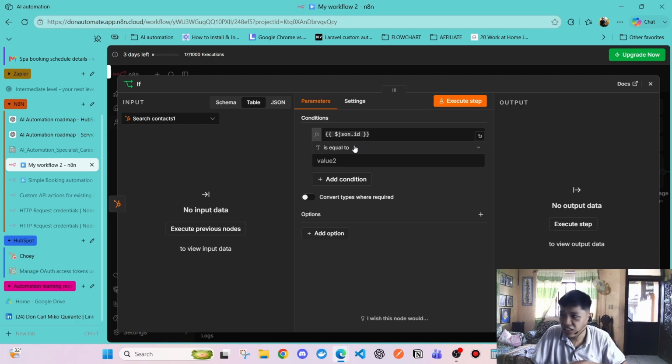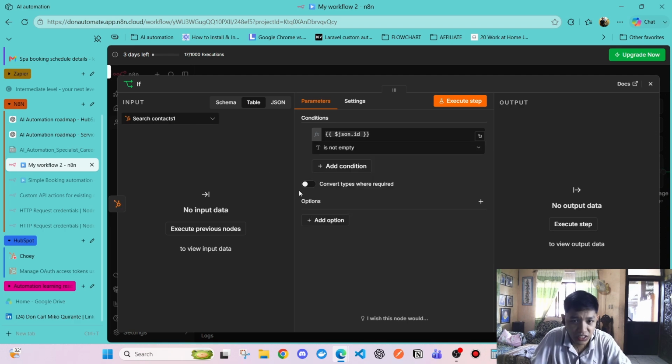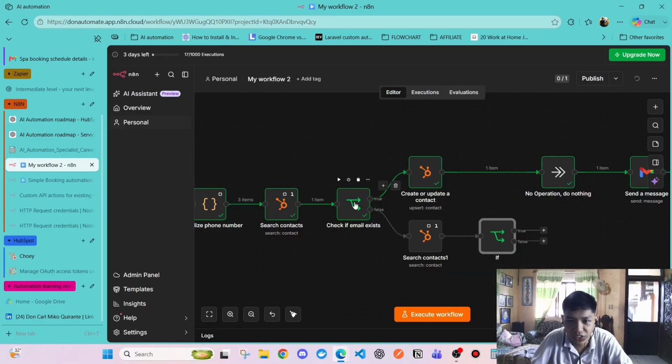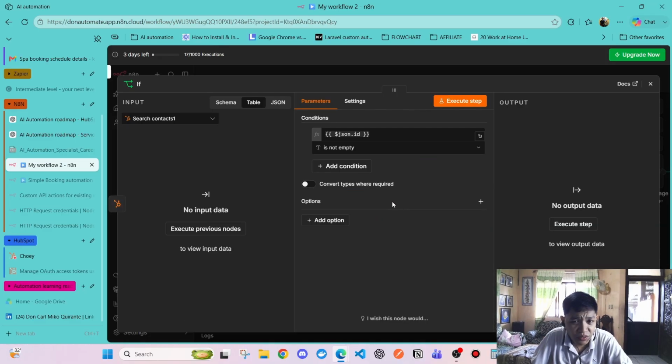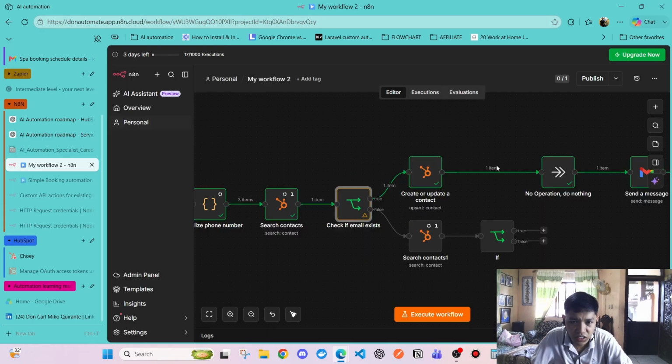Is not empty. Okay, it's not empty, the same as the previous if statement, right? Okay, convert types where required. Just turn that on. I forgot to turn this on. Okay, yeah.